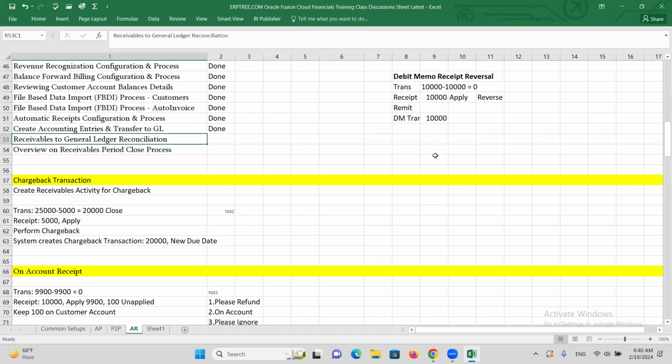Mostly every organization summarizes period-wise only. We are not going to analyze how many lines or transactions are created in Receivables. At the end of the day, we do the reconciliation between Receivables and the GL application, whether the same balances are reflecting in the GL or not.